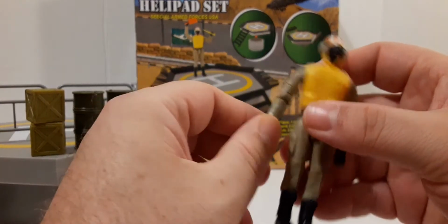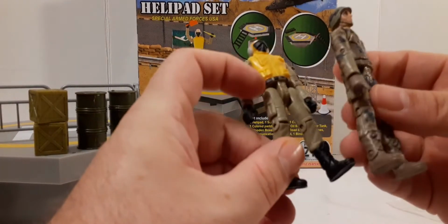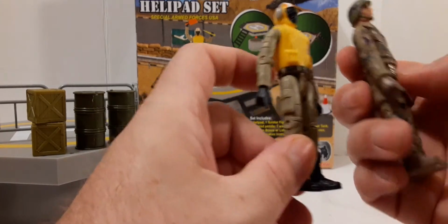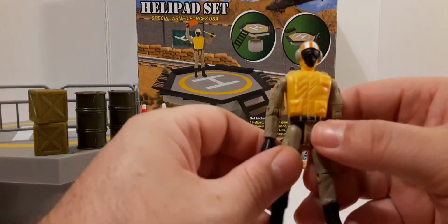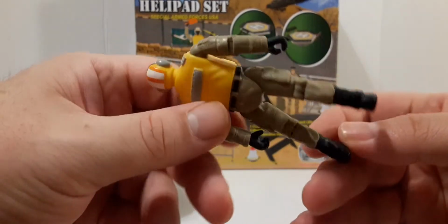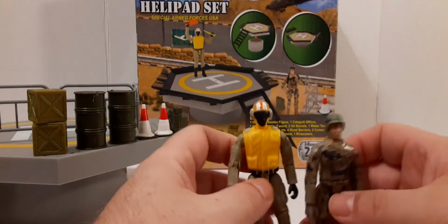Same articulation for this figure as the other one, so I'm not going to go through it. It's basically the same buck, except for the paint and stuff. As you can see there, it's the same pocket, just different chest and head. Arms are the same, fingers are the same. Yeah, so it's not a bad looking figure if you had to have somebody to do this job for your displays. It's not bad. I mean, the quality is terrible, don't get me wrong, but he does have the thigh also. So yeah, that's all your figures.